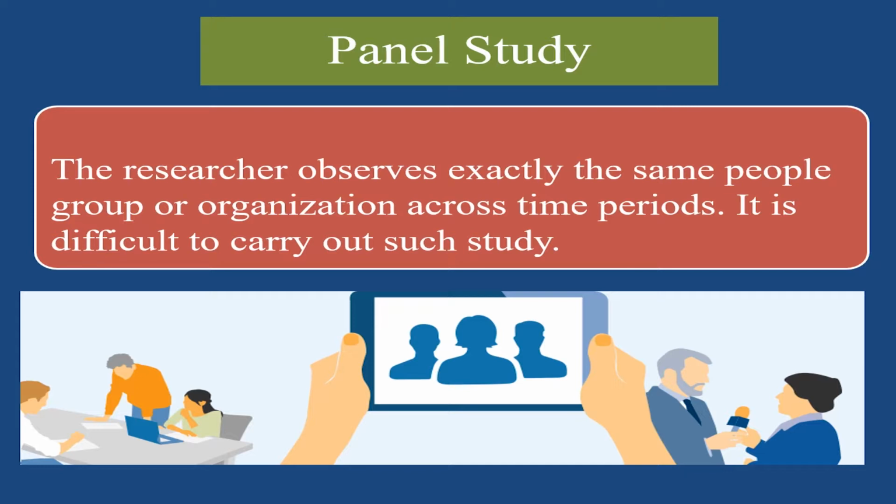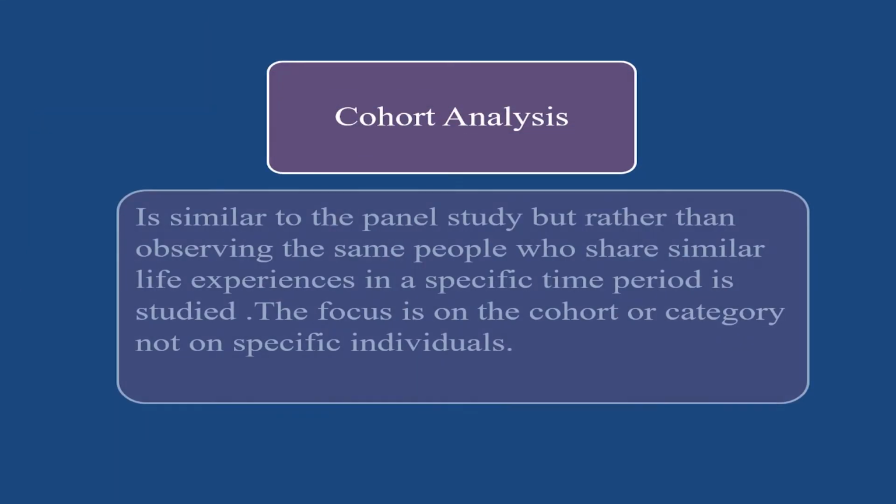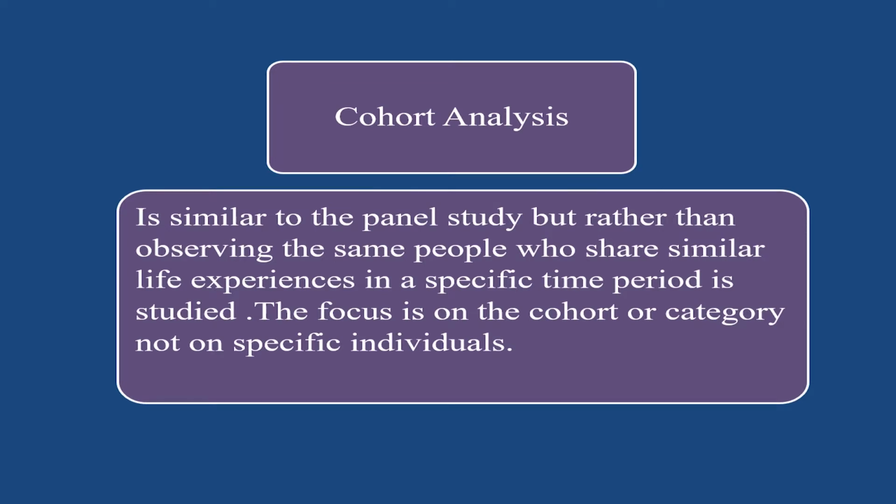The next is the cohort analysis. This is similar to the panel study, but rather than observing the exact same people, a category of people who share a similar life experience in a specified time period is studied. The focus is on the cohort or the category, not on specific individuals. Commonly used cohorts include all people born in the same year, also called birth cohorts, and all people hired at the same time.